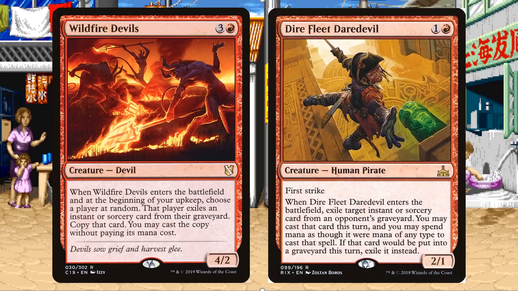When Wildfire Devils enters the battlefield and at the beginning of your upkeep, choose a player at random. That player exiles an instant or sorcery card from their graveyard. Copy that card. You may cast the copy without paying its mana cost. So this can just get you incidental value over and over again.